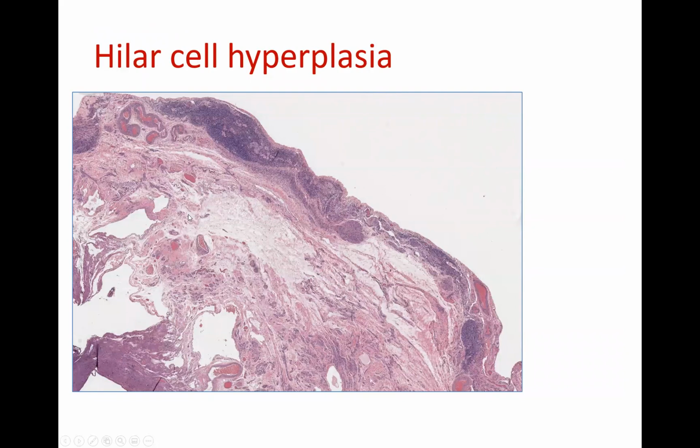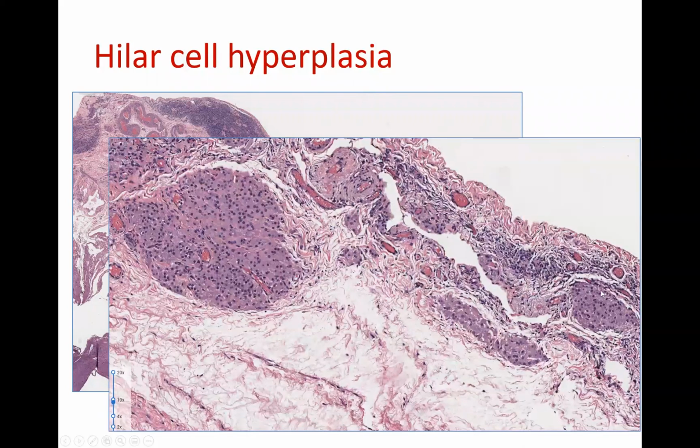How about this example here? We have an ovary. We have some round collections of pink cells, multiple nodules, as you can see here. Look at these nodules. First of all, they are multiple. Second of all, they are all very small. They are microscopic. What are these cells? These are hilar cells, and we call that hilar cell hyperplasia. That is seen in postmenopausal patients due to the unopposed increase in FSH.